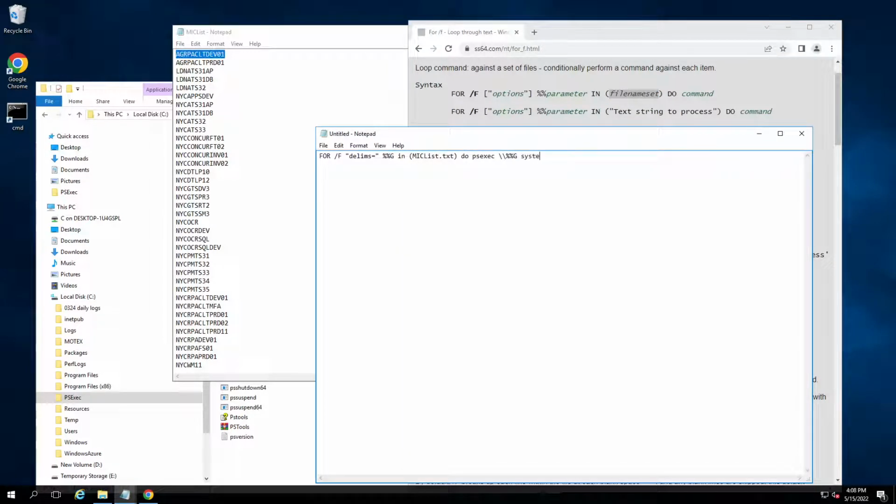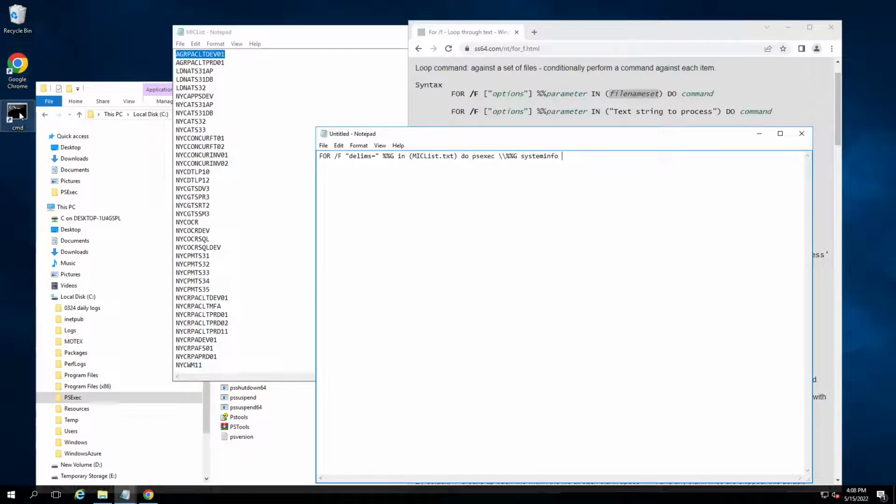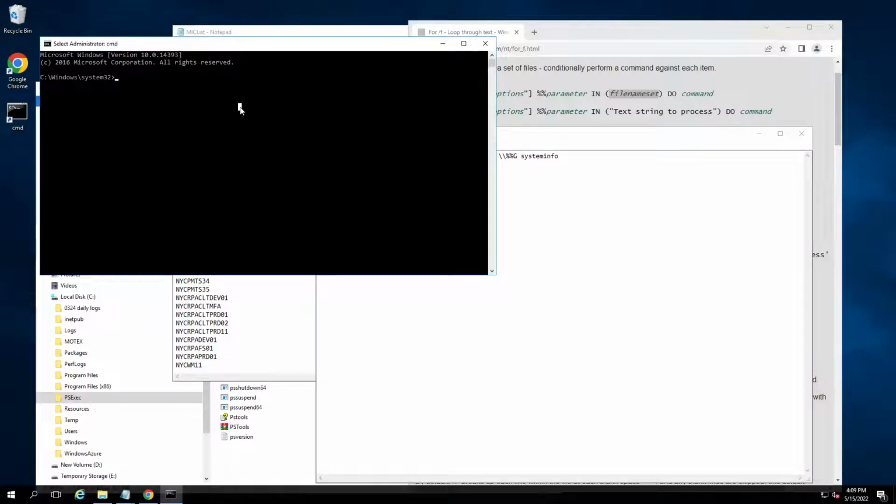Run system info, right? Once you run system info, let me show you. Right? No, not this one. Run as administrator. Okay. Look, just one example. LDN ATS 31 AP, right? System info, right? Okay, hold on. CD.